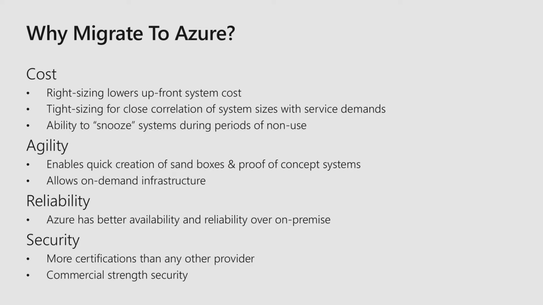But the big driver was cost. When you buy a physical asset or even a virtual asset for your on-premise data center, you're sizing that for the lifespan of the asset. Let's say you're keeping a database server around for 3 years. You have growth, you're sizing that for those 3 years, which means really the first 2.5 years, it's oversized. You're spending more money than you should have to.